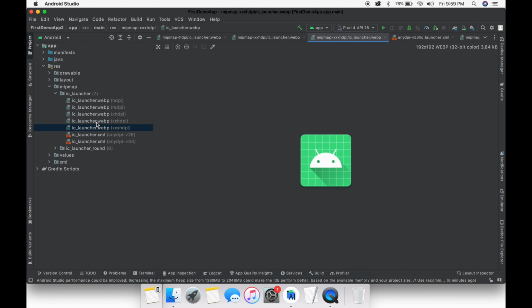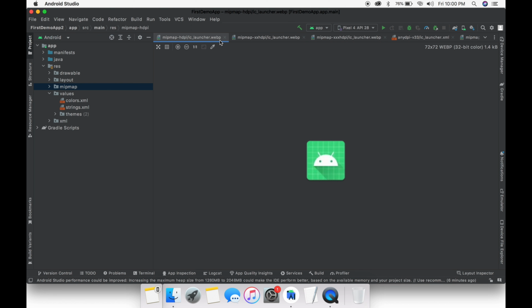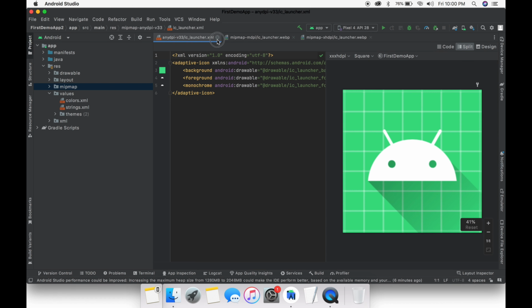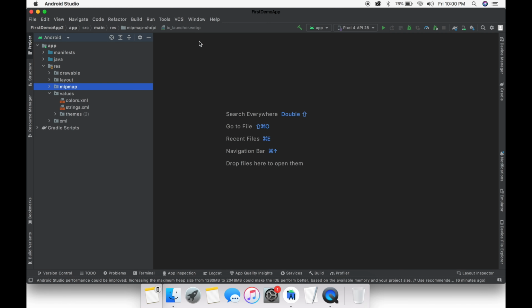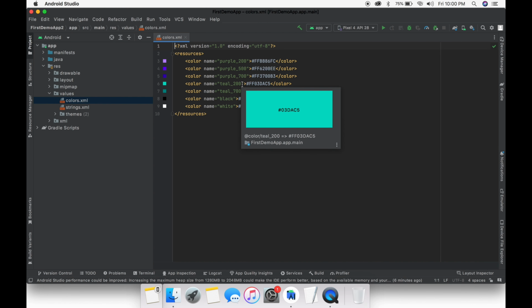Now the values folder, it has colors.xml, strings.xml and themes.xml. So anything which we have to define commonly, we can define in these files. Now color, if there are multiple screens, we just have to maintain a single file of colors and define all the colors over here.